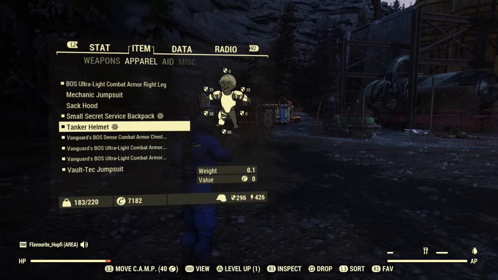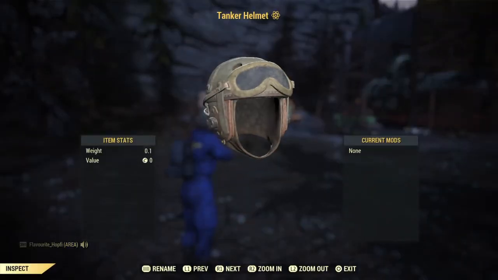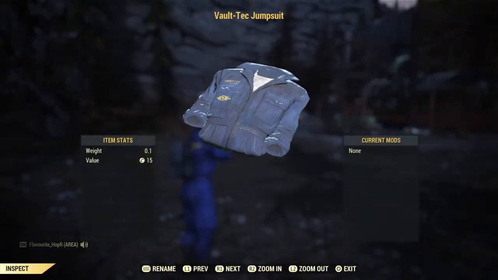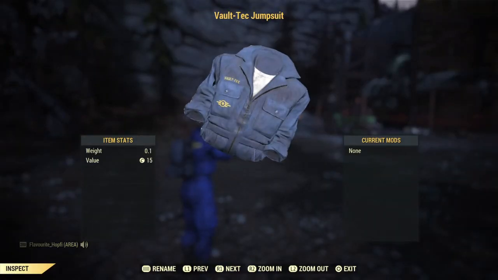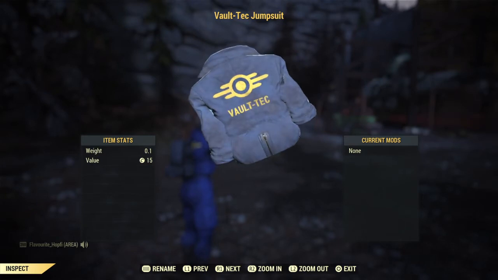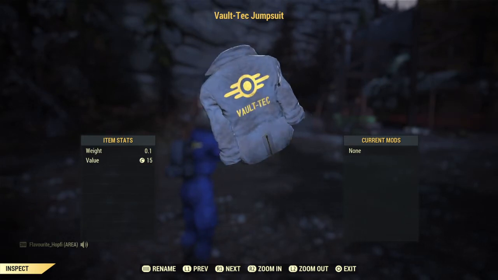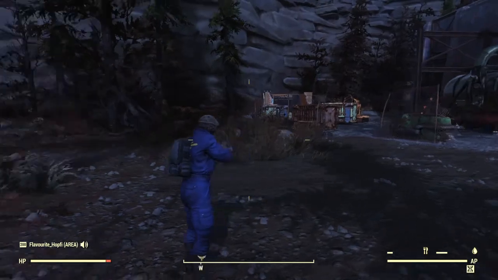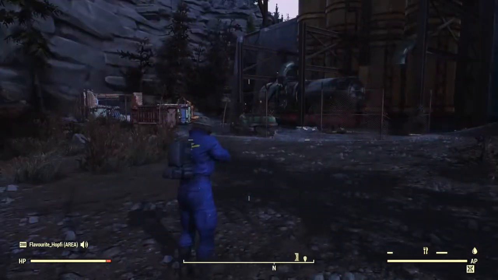Yeah, in terms of the optics, we do have this tanker helmet from the scoreboard and the Vault-Tec jumpsuit, just to give off this kind of militarized Vault-Tec style that you'd know from the boomers. Obviously they did use heavy combat armor on top, and they look more militarized, but basically this is one of the guys that walked around the army base.